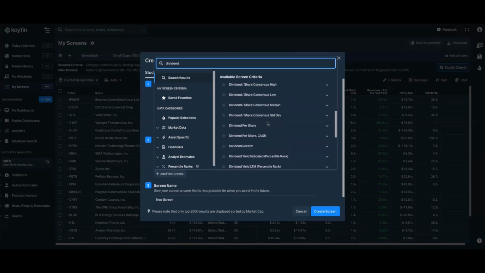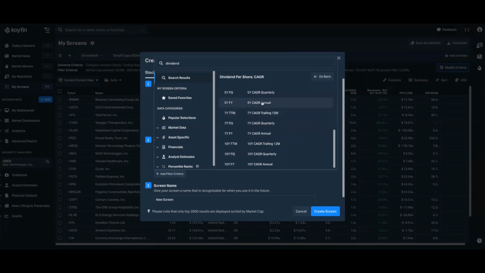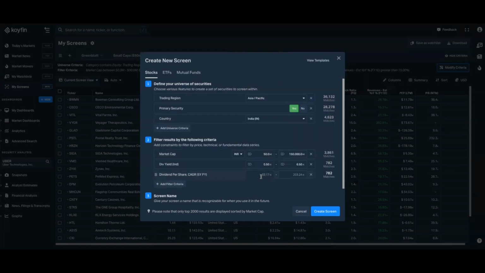So there we go, dividend per share CAGR. And we will go, let's say, over the last 5 years on an annual basis. We're interested in knowing if they've been growing the dividend over that period of time. So you can see there is a range here that's in the minus 33% on the minimum. That's someone that's been decreasing their dividend. We definitely don't want that. So we want a minimum CAGR over a 5-year period, let's say of 7.5, pretty lofty, but that's what we want. So we've cut that more or less in half, slightly more.